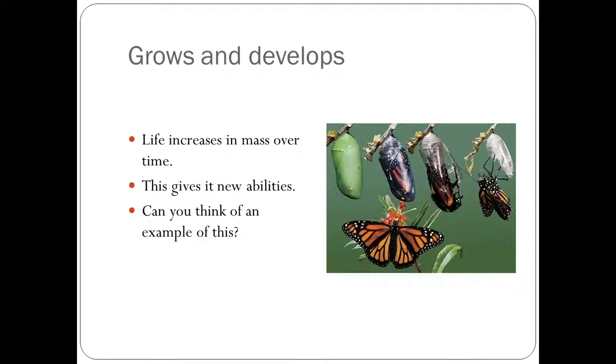Develops is a little different. Develops is the idea that you gain new abilities over time. So an example here on the right is a butterfly. The butterfly goes from a caterpillar, which gets into a cocoon, which then eventually develops into a full-fledged butterfly. This is a great example of develops because the caterpillar is gaining a new ability, and it's actually losing some abilities too, but it's just changing. It's developing into something different.